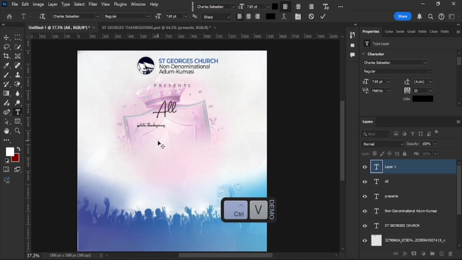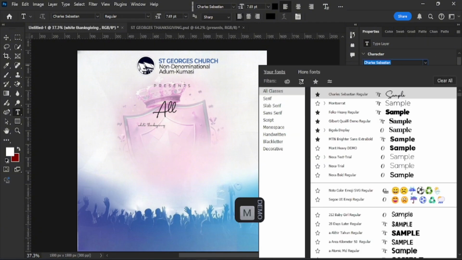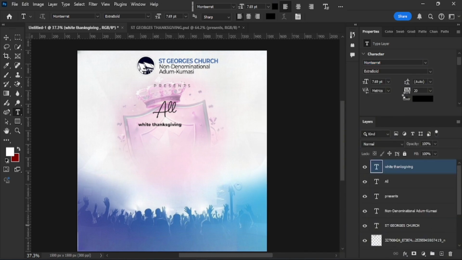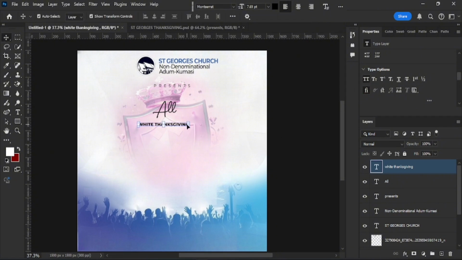So we paste it as well, and we search for Montserrat. So Montserrat, we go for bold. All right. Then we change it all to caps by clicking on this. Adjust it a bit.